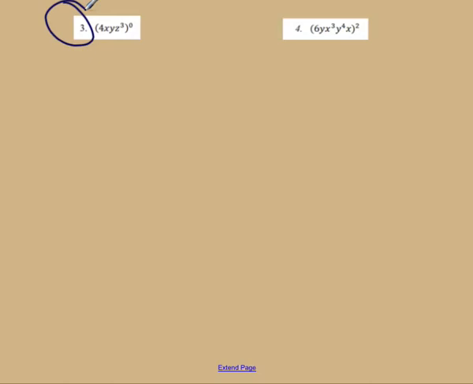Okay, let's take a look at number 4. Now before I go and distribute this 2 in, I want to simplify the inside a little bit. So the 6 is going to stay the same, but I can combine some x's. Again, to remind myself, if I see a letter without a number, I'm just going to put a little 1 to remind myself that it has an exponent of 1. So for my x's, I have x to the 3rd and x to the 1st. Well, 3 plus 1 is 4 when you add those exponents. Then I have y to the 1st times y to the 4th. 1 plus 4 is 5.